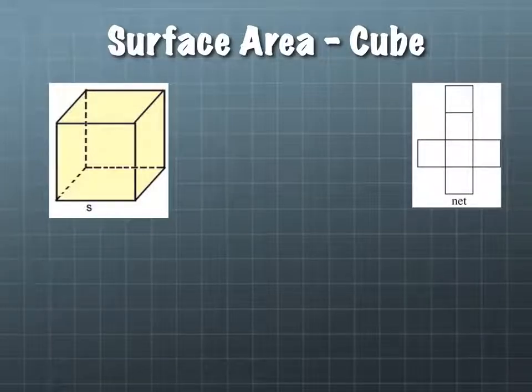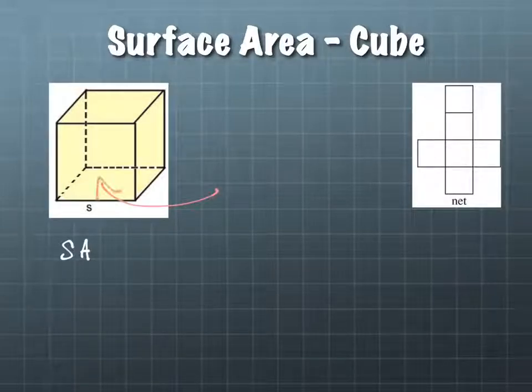So if you're taking a look at this particular shape, we're going to come up with a formula for the surface area for this shape. All right, so tell me what you remember about a cube. It's made up of squares. And how many of them, Erica? 6. It's made up of 6 squares. What do you remember about the area of a square? It's length times width, but specifically because it's a square, it's side squared, because the length and the width are the same.